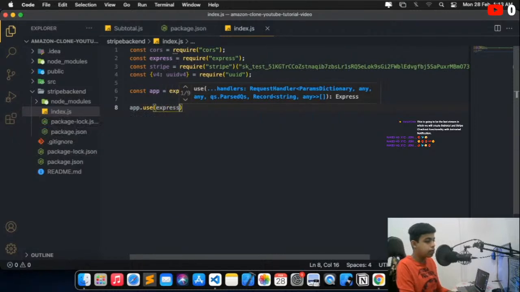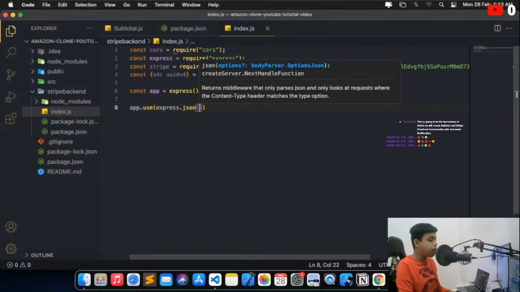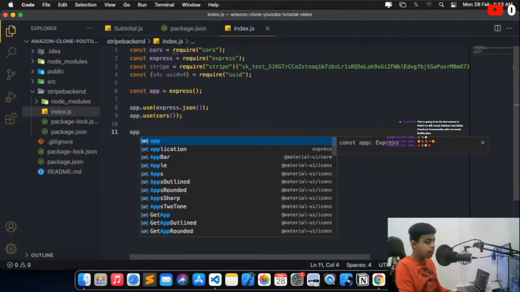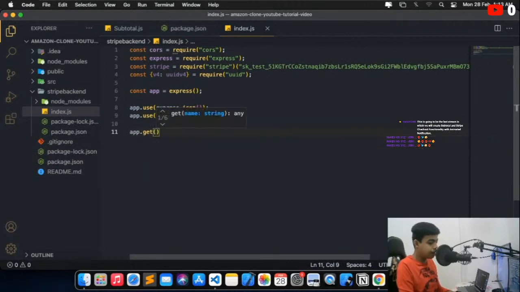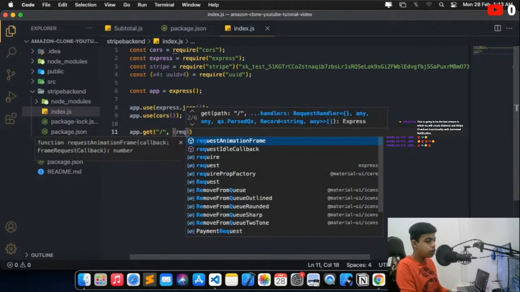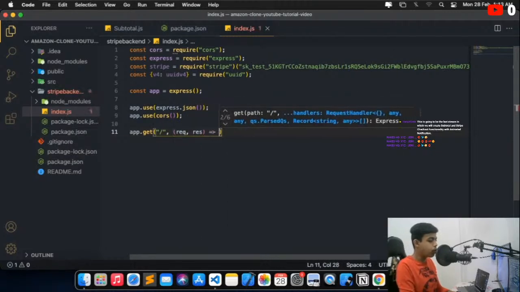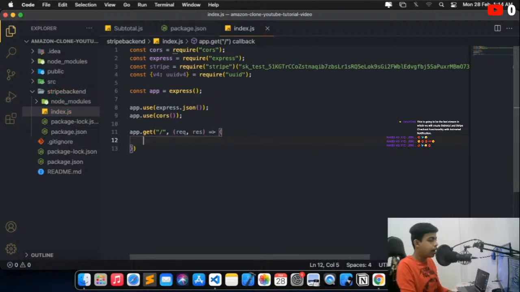And I'm going to select my express and convert into a JSON format. Great. And the second one is going to be app.use cors method. Great. It's that simple. Then we're going to select our app and we're going to be using the get method over here, in which we're going to pass the /, that means the default URL, and a callback function which is going to take two parameters in it. One is going to be the request, second one is going to be the response. Great. And then I'm going to select my response and send this, that add your Stripe key.